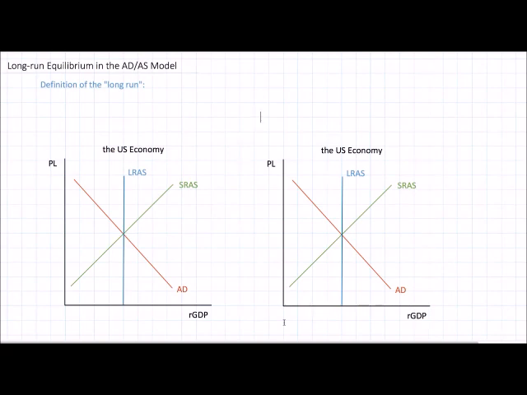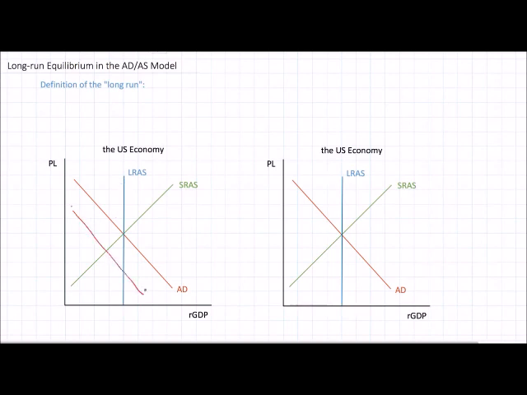It's the period of time over which, because of labor contracts and government interventions such as unemployment benefits and minimum wage laws, firms are unable to lower the wages that they pay their workers, and they're also able to hire more workers without having to raise wages. Because of wage inflexibility, in the short run, changes in the price level and the level of aggregate demand in the economy will lead to changes in output.